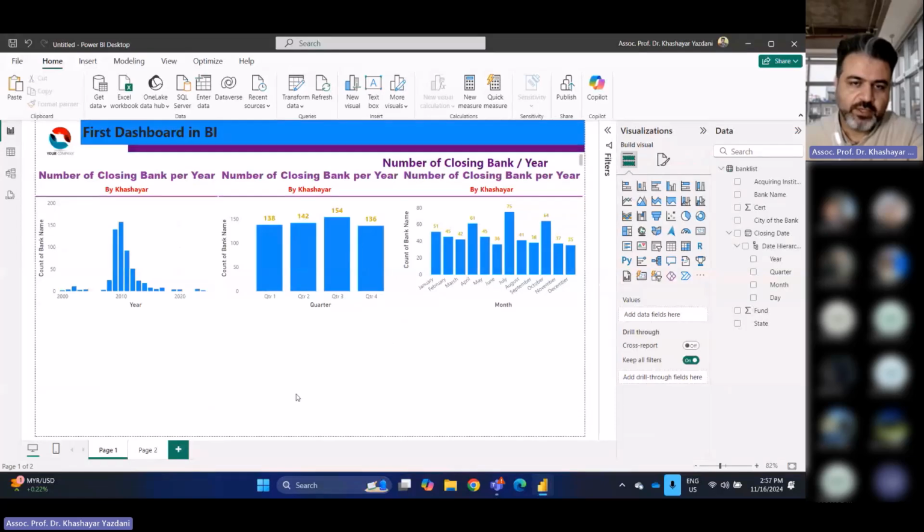Then I can add another graph with another database. One of the good things in Power BI is if you have one Excel file for the HR department, one Excel file for marketing, one Excel file for finance, you can import all these three Excel files together in one Power BI project.